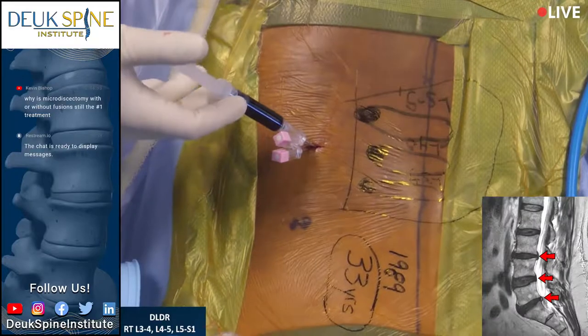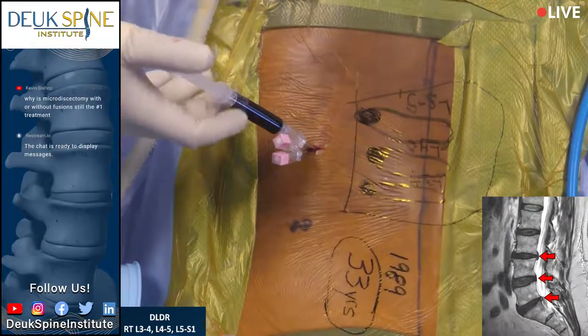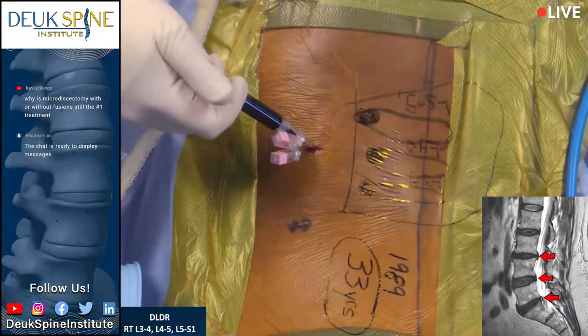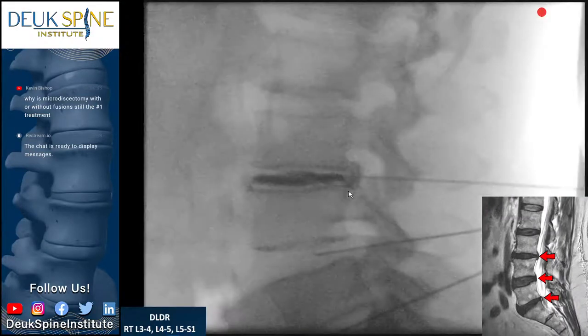Say it again, sir. Where the needle is. All right. Not bad? Not bad. All right. How bad is that on a scale of 1 to 10? 10 out of 10 pain. Okay, so you can see on the x-ray, we just tested the L3-4. And he called, is that where you typically get back pain? Yeah. Yep, concordant.